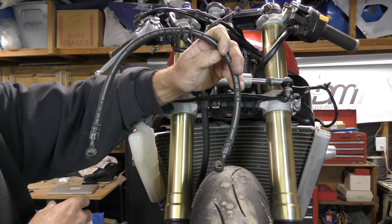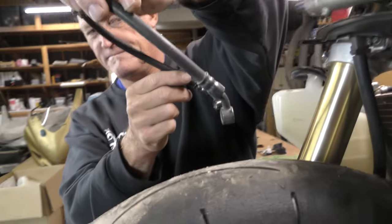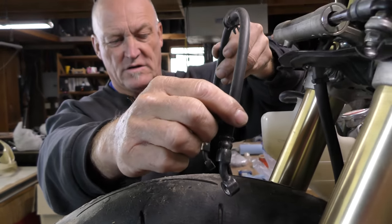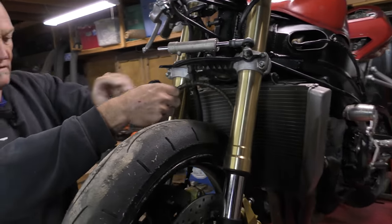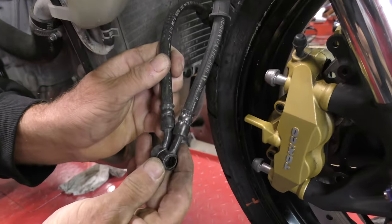That makes zero sense at all, because then the brake line would have to be like that. So that is the way it's going to go. Now, because we have a crossover line, we have a little bit of a jigsaw on this side. So let's feed that through. If the crossover line is behind that, that makes sense.